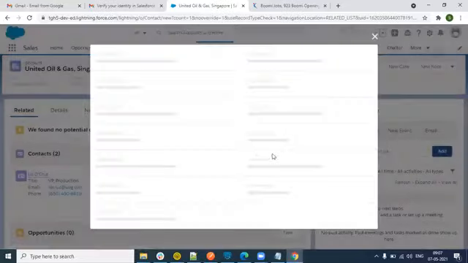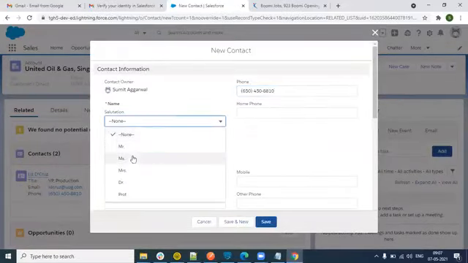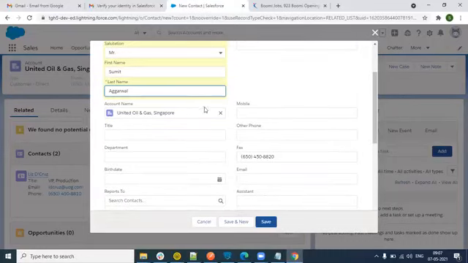So let me create a new contact. Let me explain it this way. Let's say the name is Mr. Sumit Agarwal. Now here you see the account name. Now when I query the contact object, what value will you see there in the account name? For example, I save this.